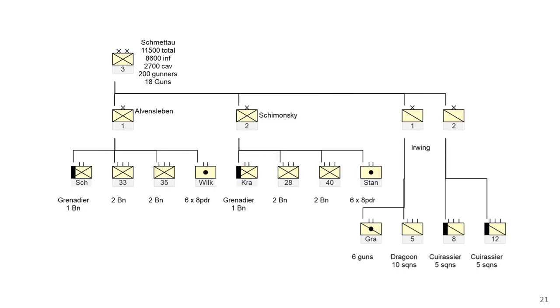This shows a detailed view of one of the divisions, the third, which is 11,500 men, and is a rather large division. While it's less than half the size of the French Third Corps, 2 of these formations could in principle be a good match for one large French corps.